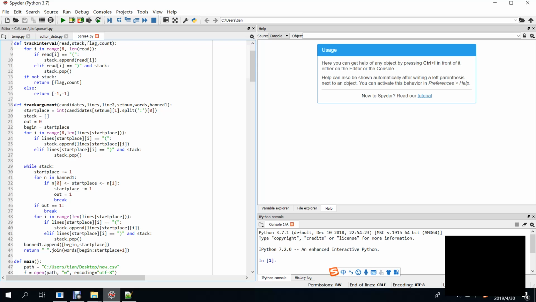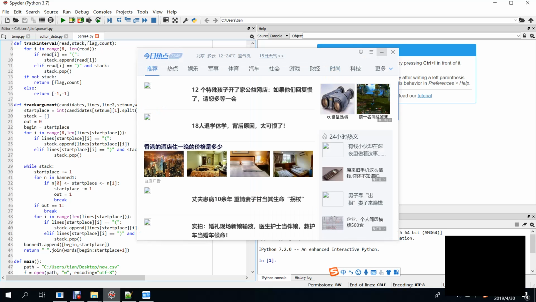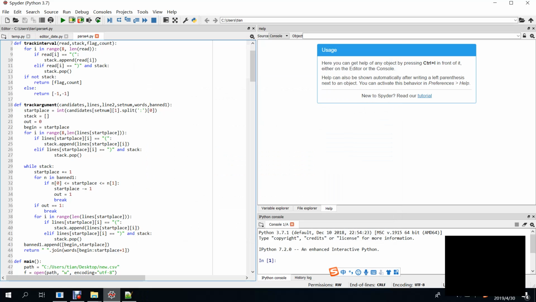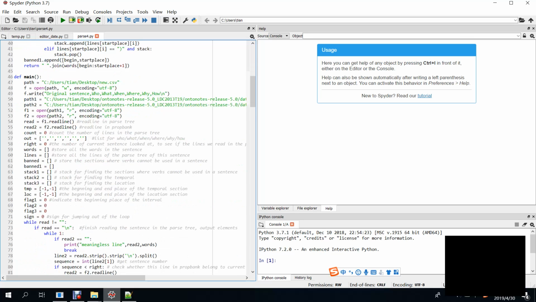We also use a stack method, but it is a little different. Here we need to find the whole chunk, and we need to join all the words in this chunk into a string, and we put the string into the out list as our subject and our object.